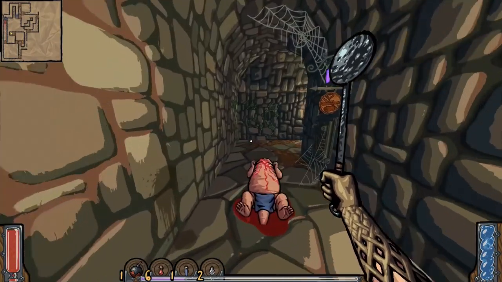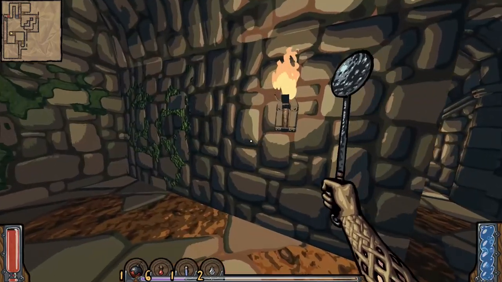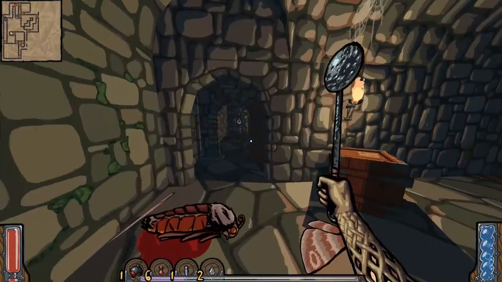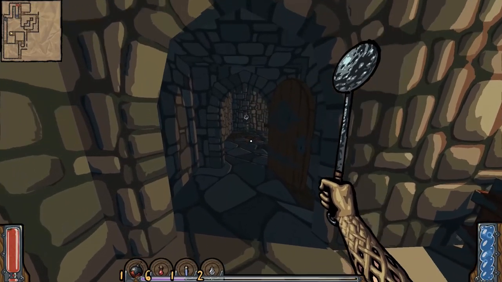Man, does this game have clutter. Holy crap, just crazy amounts of clutter. You'll see once I walk into a room where there's a bunch of stuff and I start kicking things around. Oh my god, this is a mess.